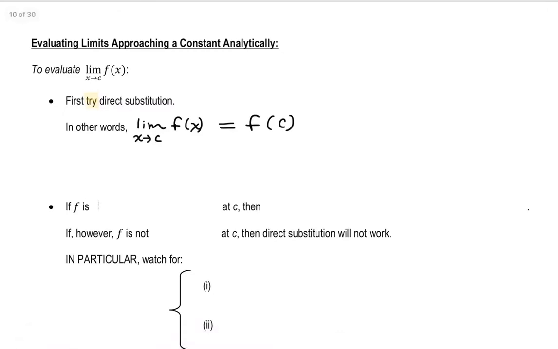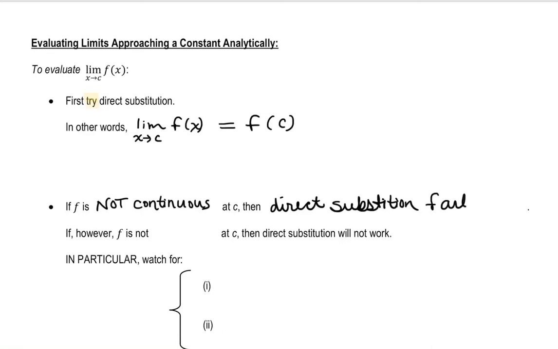So if f is not continuous at x equals c, then this direct substitution, which seems great, like I know I can use it for polynomials, I know I can use it for rational functions as long as it's not at a place that's not in the domain. But if the function's not continuous at that point that you're evaluating the limit, then you can't use direct substitution. So how are you going to know that? That's the question. How am I going to know if direct substitution fails?